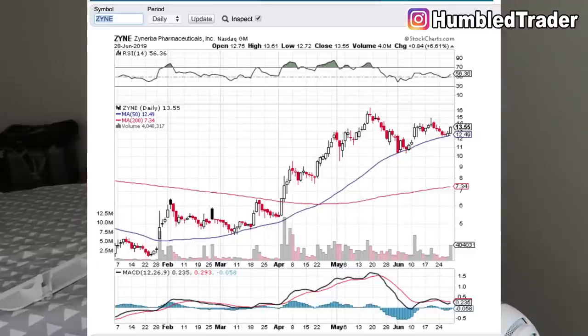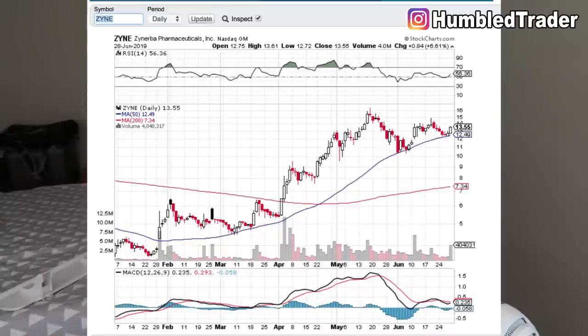If the penny stock company has a lot of cash, no need to do an offering, and actual good fundamental news, then I would consider swinging the stock long. That's exactly what I said about ZYNE — I checked the balance sheets and filings, and I said if the stock can hold $8 then I would consider swinging it long. Since then, ZYNE ran up to a high of $16 and is currently at $13. This kind of fundamental SEC filings research really helps when day trading and swing trading, both long and short. But remember: you can be fundamentally right but technically wrong. That's why it's important to enter conviction trades according to your own technical setups and not forget risk management.